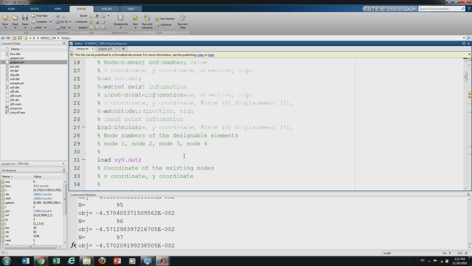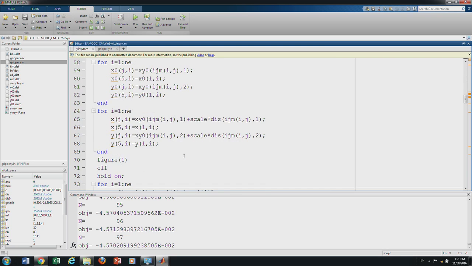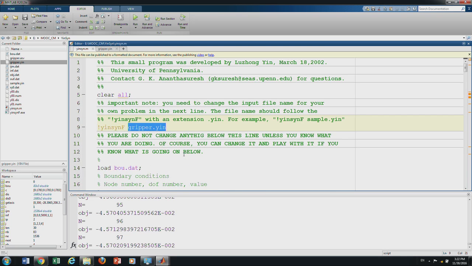Once you do that, you do not have to touch the rest of the MATLAB code or the Fortran code, that is YinSynF. YinSyn because Lu Zhang Yin, synthesis problem, Fortran with the exclamation that runs that Fortran executable file, which is there in the folder.